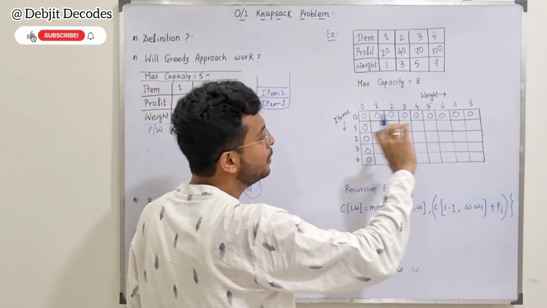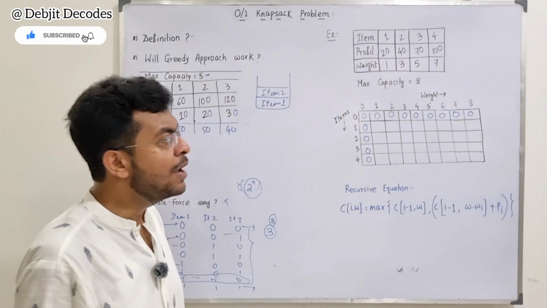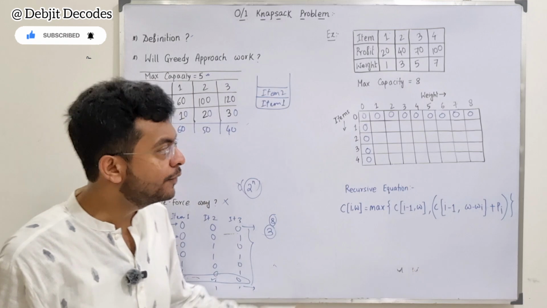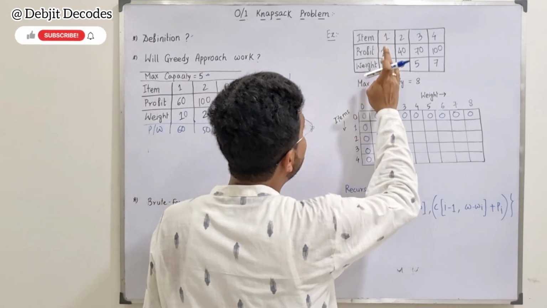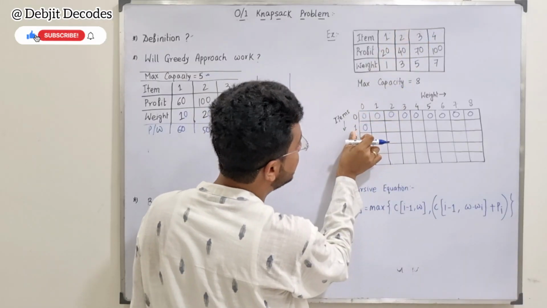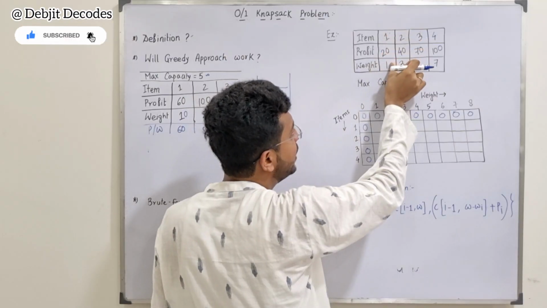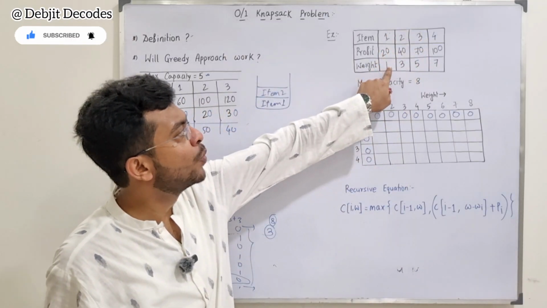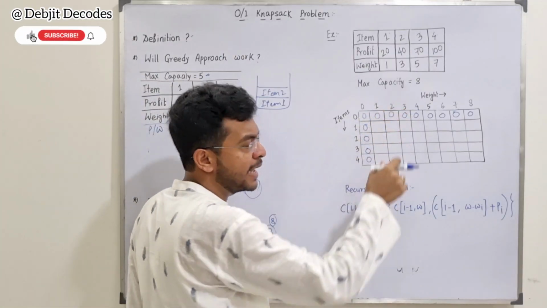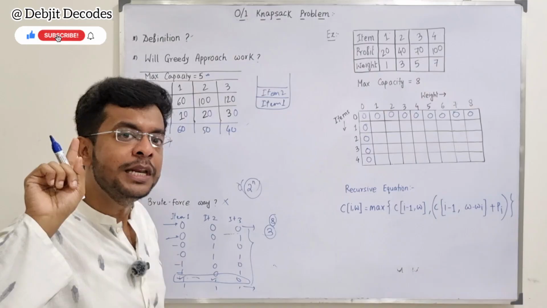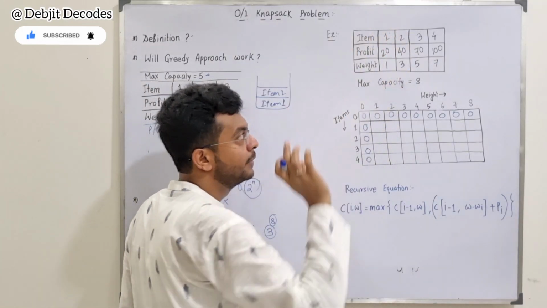Now what will we be solving? We will be solving row wise. Now we are going inside row 1. We will be taking the first item, because this row 1 is saying the first item. This is item 1. Now if you check the weight of the item, the weight of the item is 1. That means if this particular knapsack, this bag, has only 1 max capacity, then also we can fit this item, right?